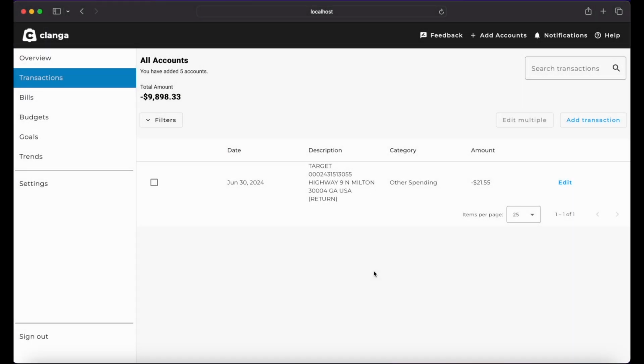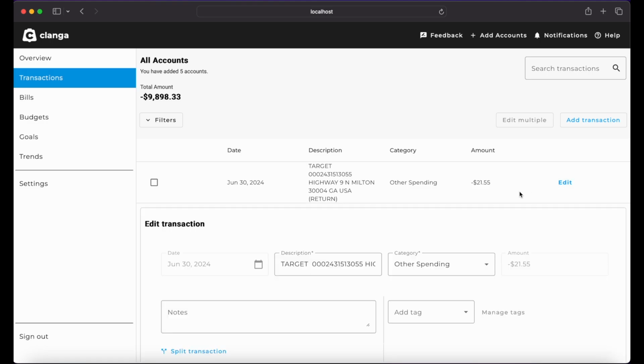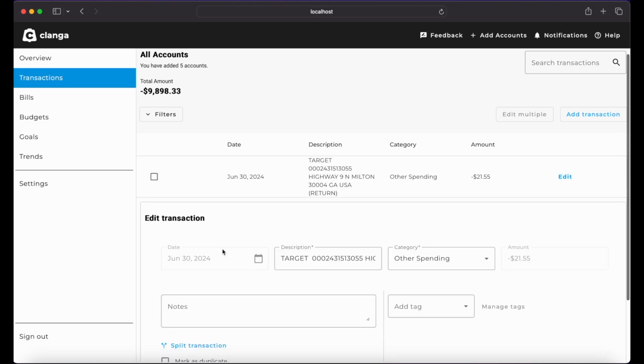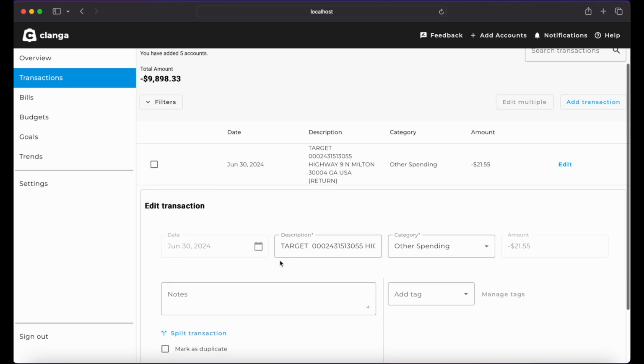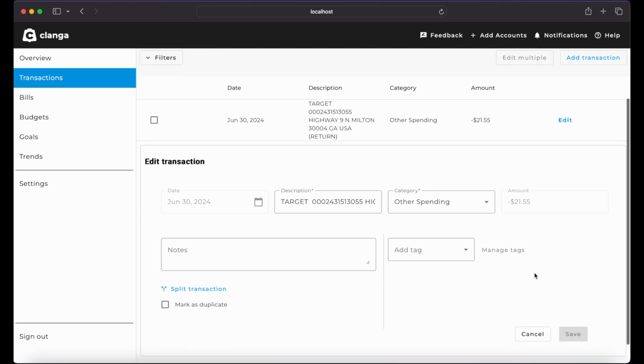All right, guys, back here with a recap of tonight's dev work. I made a lot of headway with editing transactions tonight, and I'm really liking the user experience so far. I'll open up the edit view for this transaction, and you can see I updated the date field with the correct date formatting and disabled the field for now. This means that the date and the amount fields of the transaction will not be editable.